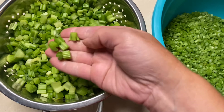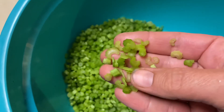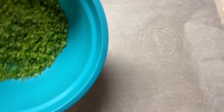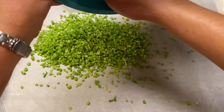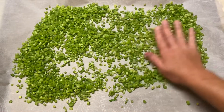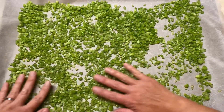Here I have the celery diced in what I would consider a normal size for freezing, but here is the celery I will be drying in the oven — sliced extremely thinly so that it can dry out much quicker and doesn't retain moisture. To dehydrate in the oven, spread out the thinly sliced celery in a single layer on a parchment-lined baking sheet. Use the dehydrate function on your oven, or if you don't have one, put it to the very lowest setting, which is probably about 130 degrees. It will take several hours — this took me about four and a half hours to get them completely dried out.